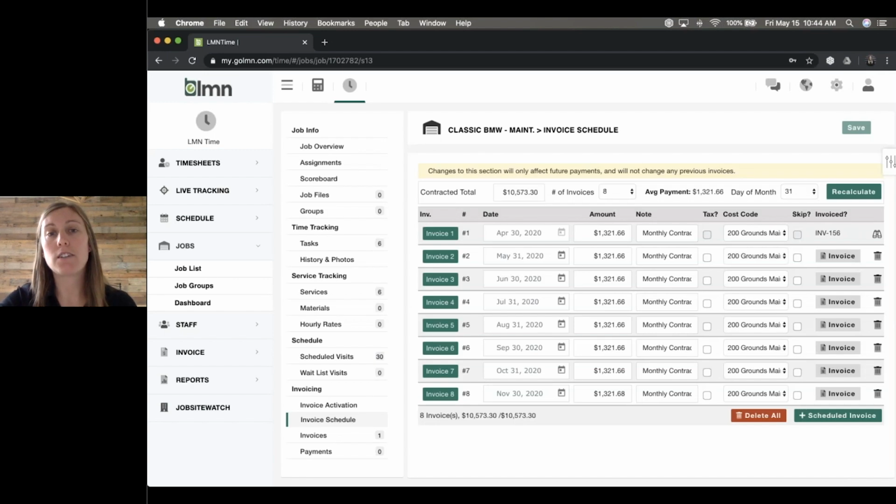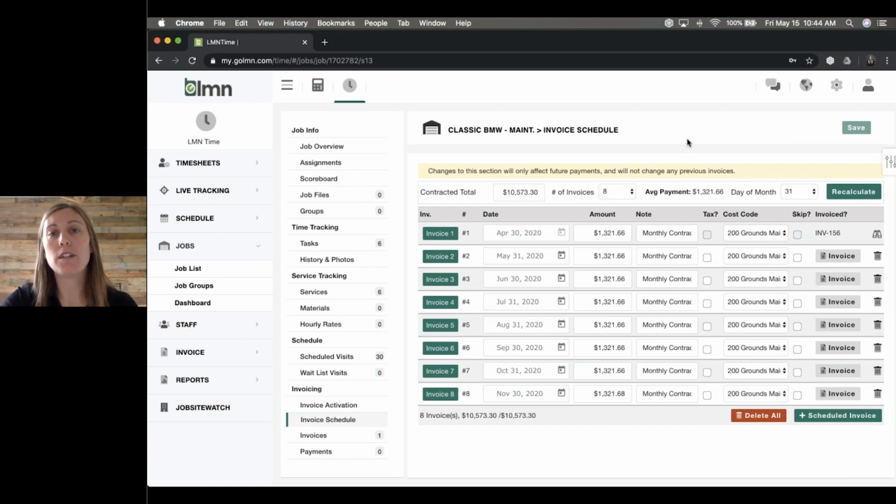And then when we go back to our invoice schedule screen, we can see that our first payment has been invoiced because there's now an invoice number there. Now, if you need to view this invoice again, or if you need to make changes to it, you can click on the binocular icon here. You can set it back into pending from approved, and then that's how you can make your changes to the invoice. If you're a basic user, you'd go through the same process every month and click to invoice each individual payment.